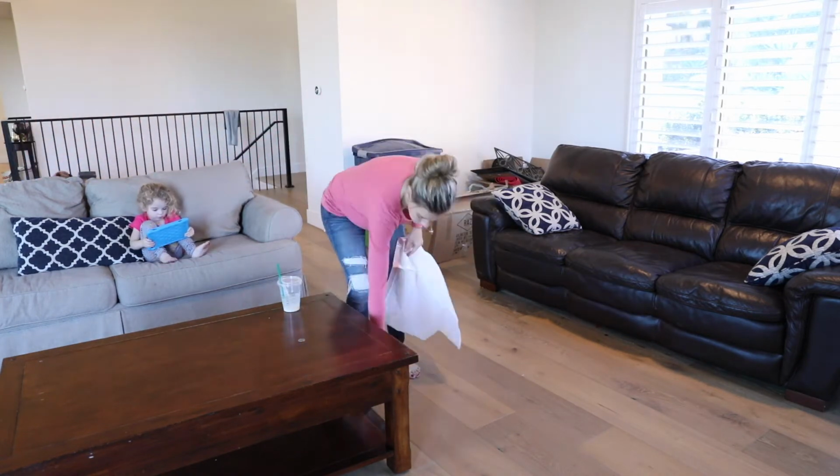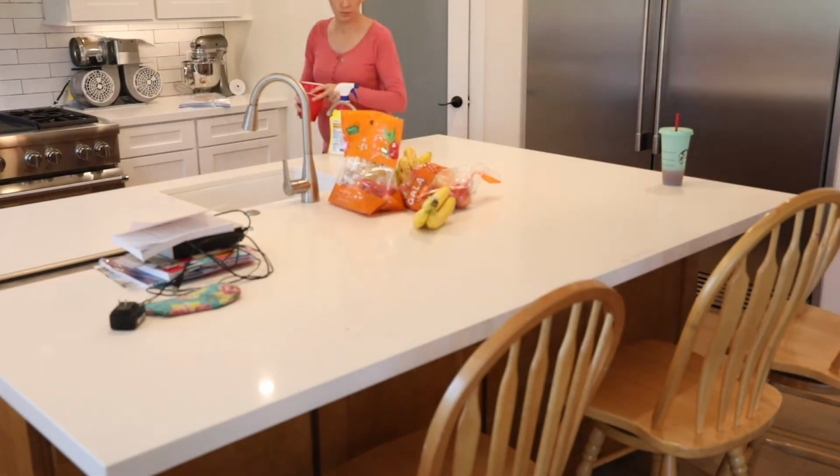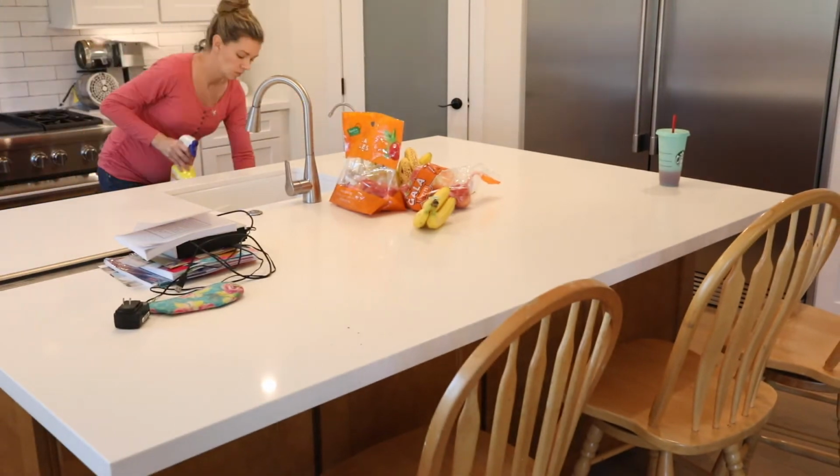It's time for sweep 2. Take one of those trash bags and again, go through that living room, putting any garbage in that trash bag. We are not worrying about recycling at this time. So if you have water bottles or soda cans or paper, it's all just going into the trash. Remember, we're crisis cleaning. We don't have time to think about sorting and recycling right now. Once that 15-minute timer goes off, it's time to go back to the kitchen.